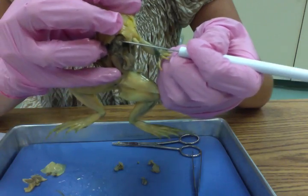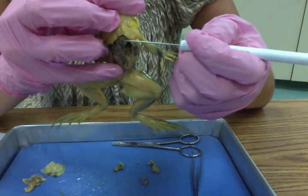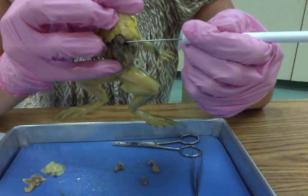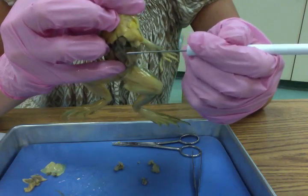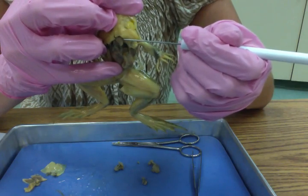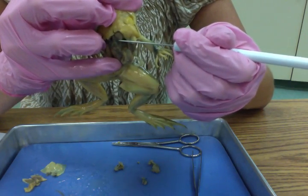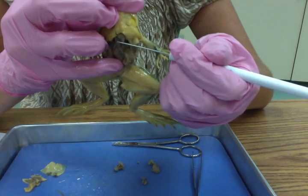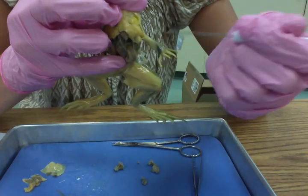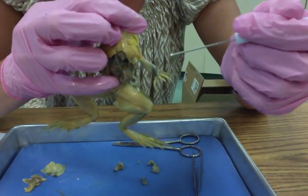And so remember, frogs and amphibians in general have a 3-chambered heart. We can't clearly see the 3 chambers, but we have 2 atria that receive blood. Then they pump the blood to the ventricle, which sends the blood either to the lungs to get oxygen or out to the body once it has oxygen.